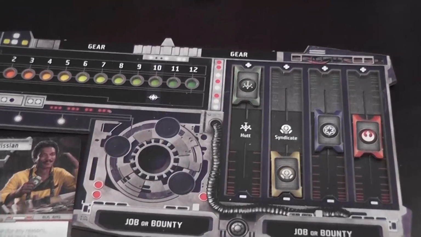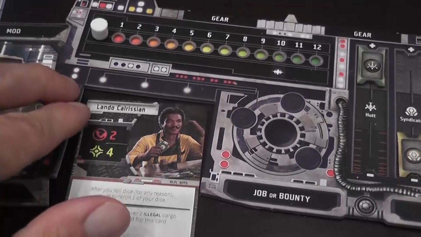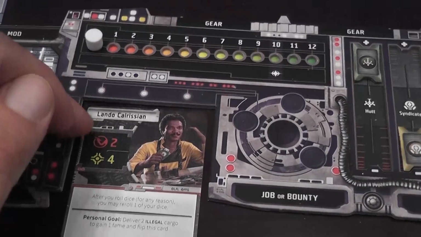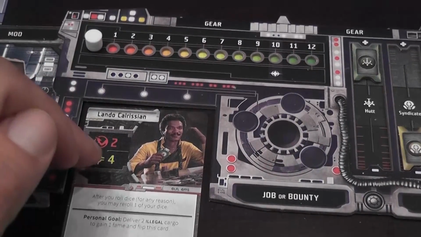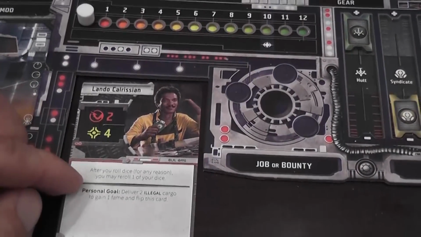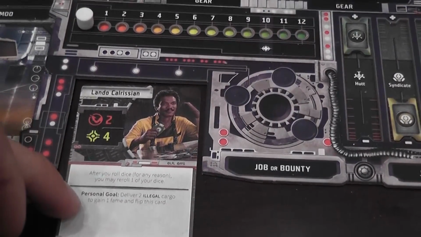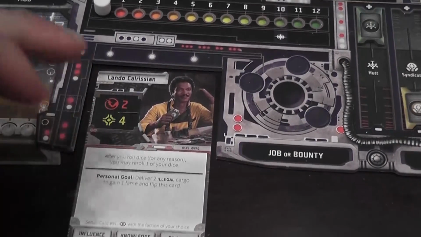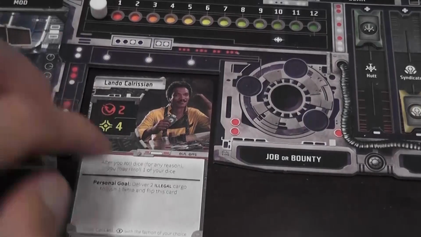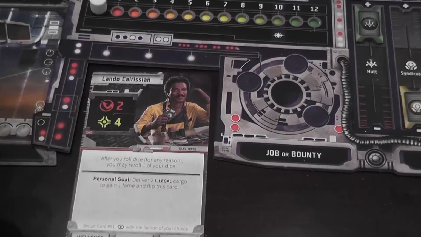Here you have a slot where you place your personal card. Your personal card will tell you about your ground combat capability, how many health points you have, your personal power, say Lando can reroll dice, a personal goal that when you complete it, you'll get certain bonuses, including, say here, fame, and you get to flip the card. And what do you get then? I don't want to spoil it for you.